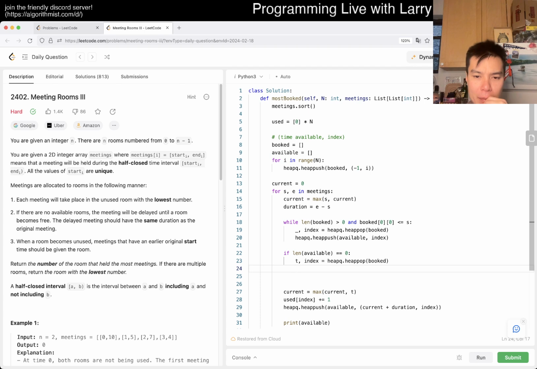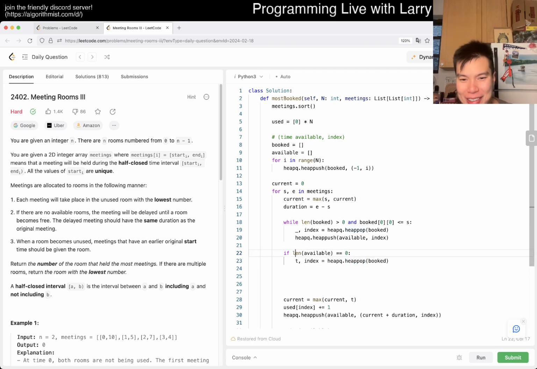Do they become free at the same time? I think that's the thing I'm trying to think about. I guess so, right? Because the meetings can be the same duration. In theory, the way that we structured it, if it happens at the same time, you only care about one of them because the tiebreaker is there. But it's a little bit of a yucky way of doing it. But I don't know, maybe it's fine.